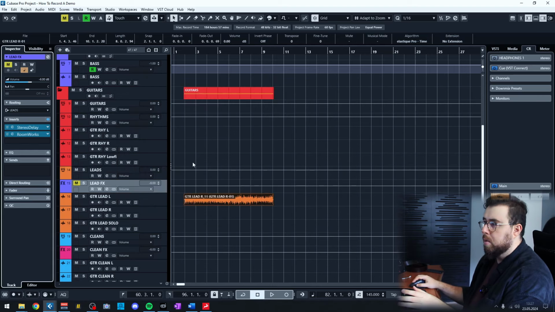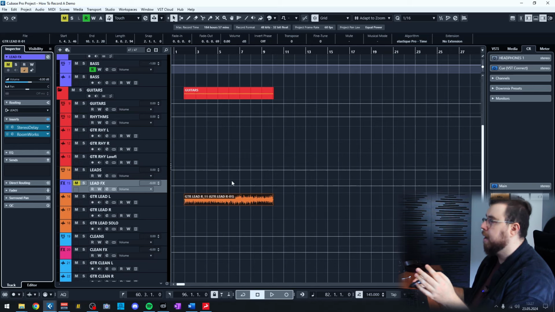This way, with the effects parallel, I can use this volume track here to blend in the effect to my taste. I can turn it down or up, depending on the part, and do all of that without fundamentally changing the actual audio track. You can apply this same principle to other effects as well, like I said, be it reverbs, modulation, or even distortion.